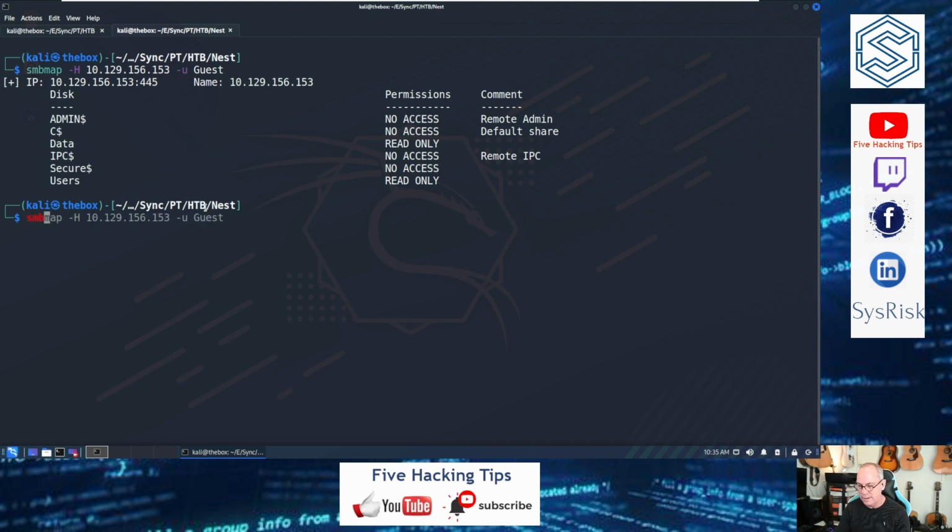So again, smbmap, and this is how we see the share as guest, through the guest account without the password. What we want to do is use capital R to recursively list the contents of everything that's in data. If you do a lowercase r, it's not going to be recursive; it's just going to read the contents there. So you want to recursively list the data folder, and we'll see what we have in it.